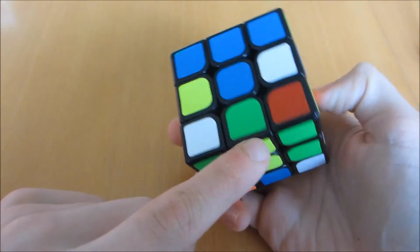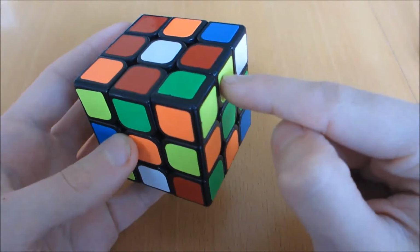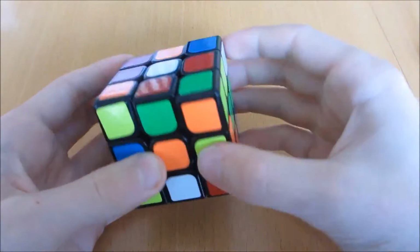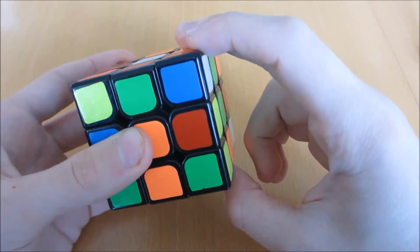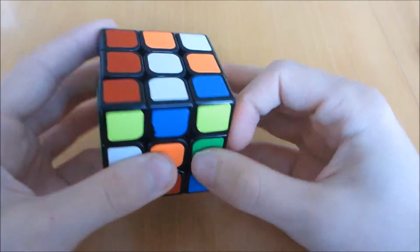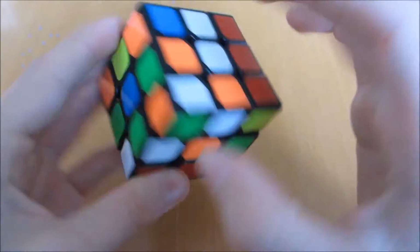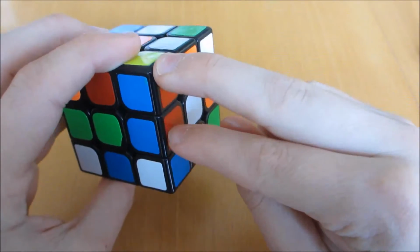So this one, the green one, yellow green, is at the opposite center. Orange is here, red is here, just one move away, and the blue is here. So I'm going to start by placing this orange one to the opposite center right here, then aligning it back, then placing this red one down to the opposite center. I'm going to U2, and then solve this one into this slot while aligning the centers, like that. I have this pair, which I just preserved.